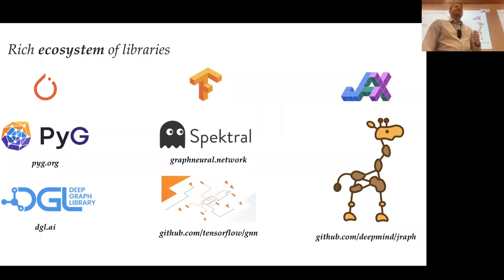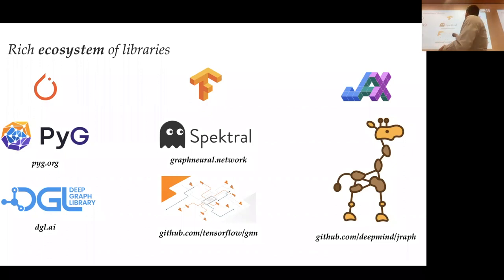Now, one thing which makes graph representation learning such a nice field to contribute to nowadays is, as you can tell from all of the slides I showed you before, it's currently experiencing a sort of ImageNet moment. People are rapidly starting to understand how useful it can be. They're deploying it everywhere, and they're rapidly iterating. But compared to the convolutional network boom in 2012, when you didn't really have a big choice of libraries and datasets to go on, graph representation learning is now in a much more convenient space.